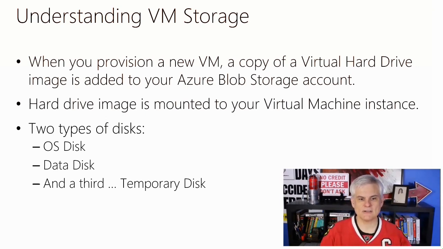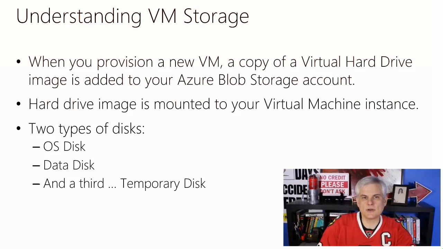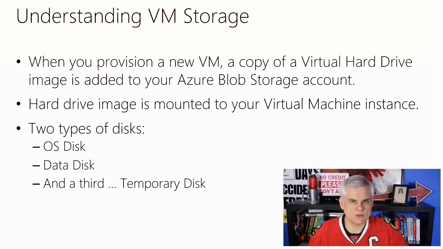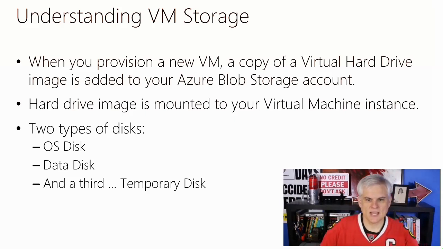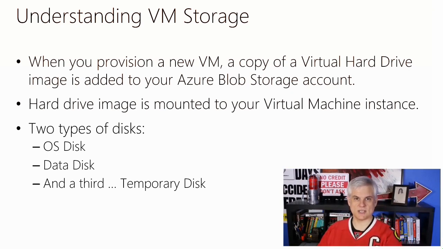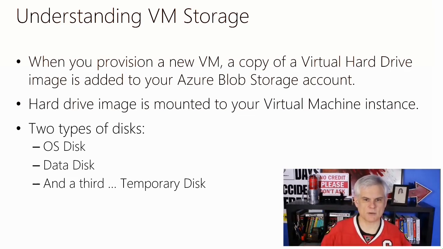These disks are mounted as drives on a virtual machine. In the Windows operating system, the operating system disk is mounted as the C drive. In Linux, it's mounted as the /dev/sda1 partition used as the root directory. The D drive is the temporary disk I mentioned — used for temporary purposes like OS caching. You might also choose to use that for some cached information you don't expect to be there on a permanent basis, because if you want a more long-term solution, you would attach one or more data disks.